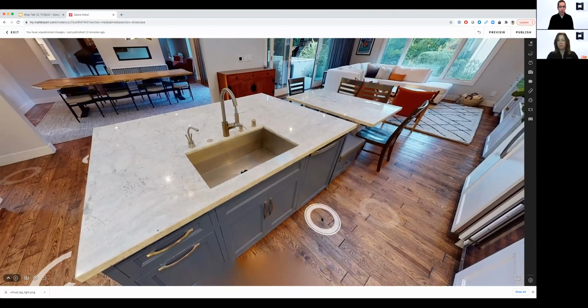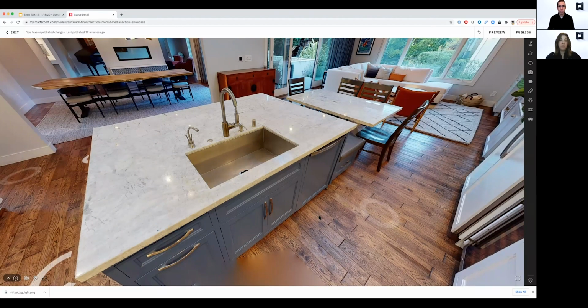So if that's not quite low enough, in the situation where you want to document water damage in this area, I would recommend just grabbing some snapshots with your phone of the water damage and putting a Mattertag and embedding those images into the Mattertag. I think that's the best way to include water damage that the Pro 2 might not be able to pick up, because it's limited by the angles and closeness that it can get. Grab a shot with your phone and just embed it later on in the tag.